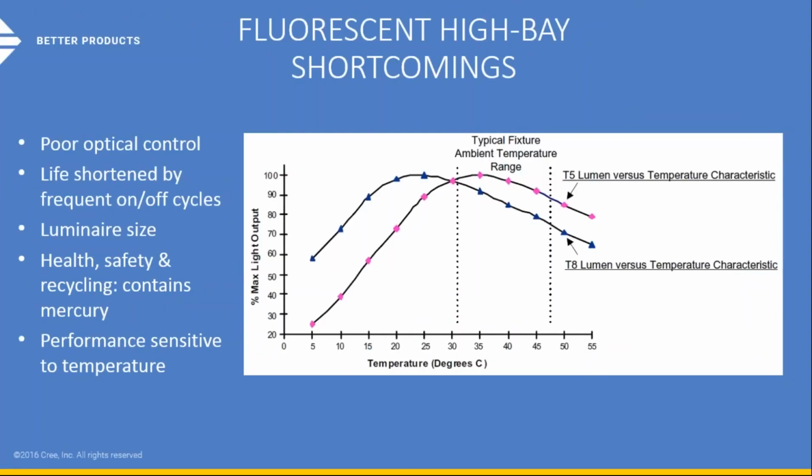So let's look at the fluorescent high bay. Same kind of strategy, thinking about shortcomings of the product. Number one, poor optical control. You guys know that when you look at a fluorescent lamp, it has one purpose in life. It's linear. It's going to glow. It's going to actually want to use reflectors in order to broadcast the light as best it can. That's typically not ideal, but it has been effective in the past.